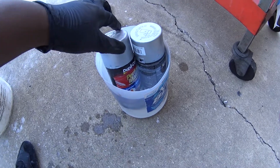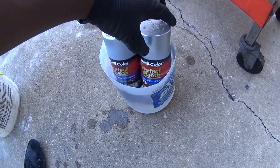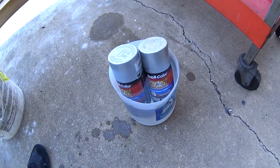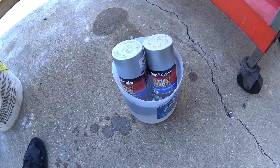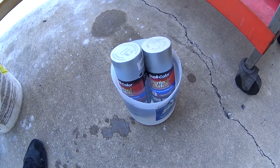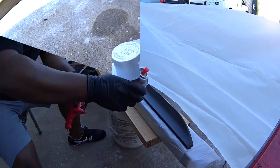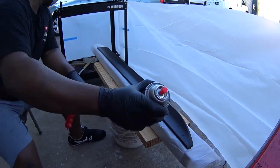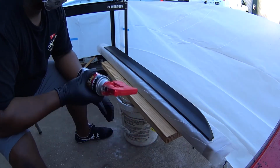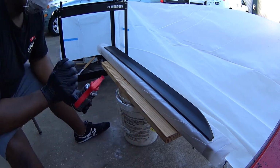Now this is an old trick that can be used when painting from aerosol cans. Typically, I like to soak my cans in moderately heated water. This does two things. First, it increases the pressure in the can, and second, it helps atomize the paint mixture better. You don't want scalding hot water, but it needs to be slightly warmer than, say, lukewarm. Too hot, and the cans can burst open, creating a very ugly mess. Before laying on the base coat, shake the cans for mixing the paint. Two to five minutes of agitation should do it.